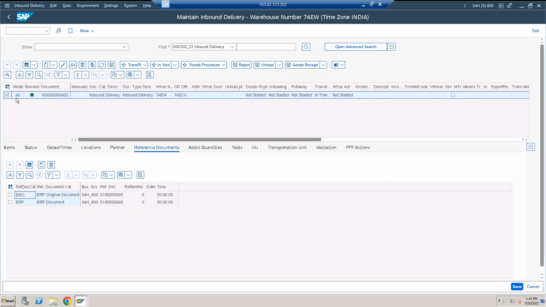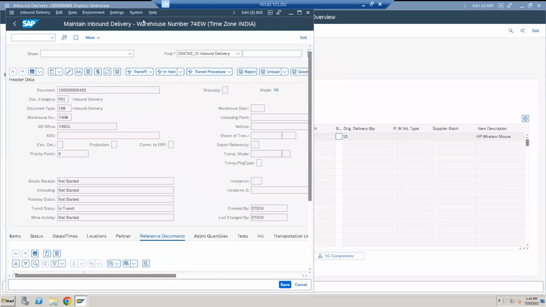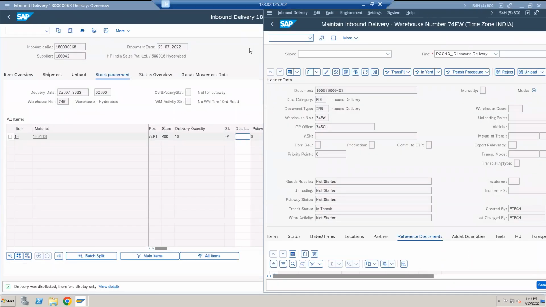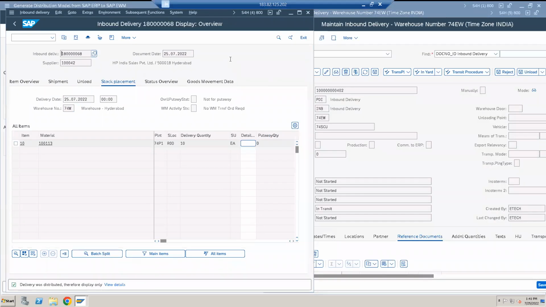If we look at the document types and other details, what is the document type of this EWM inbound delivery? INB, and the document category is PDI. Now minimize and compare here. This is our EWM inbound delivery, and this is our ERP inbound delivery. Since it is distributed to EWM, it created it there.